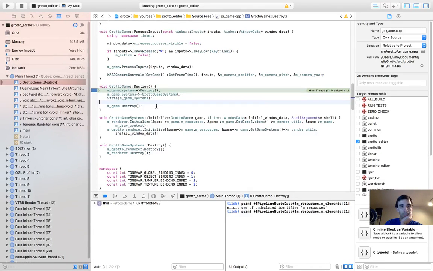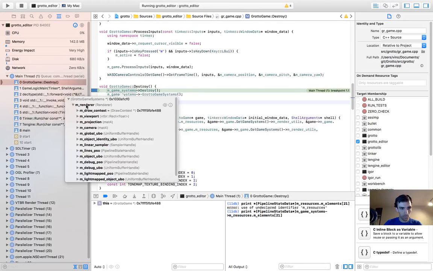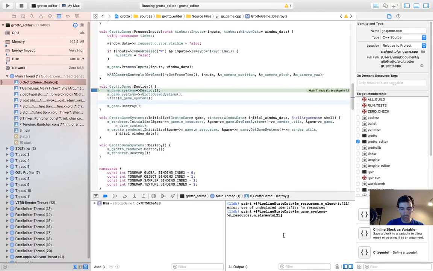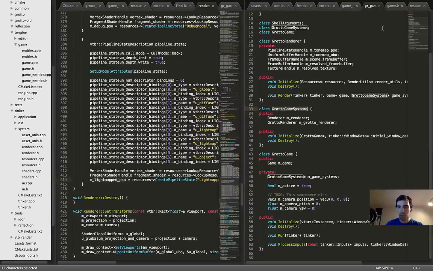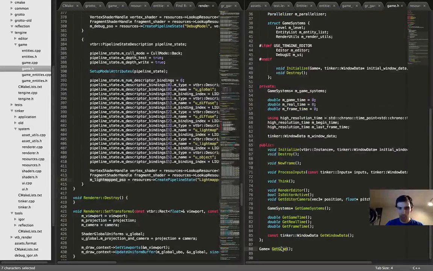So let's see here. All right. I want to get a pointer to the resources somehow. Oh, let's do it this way. Print. No, wait, I can't do it this way. How does this thing get its pointer?